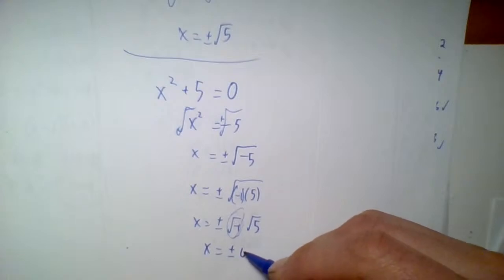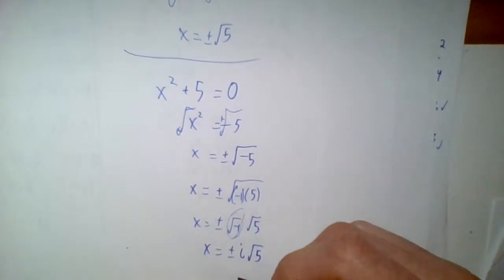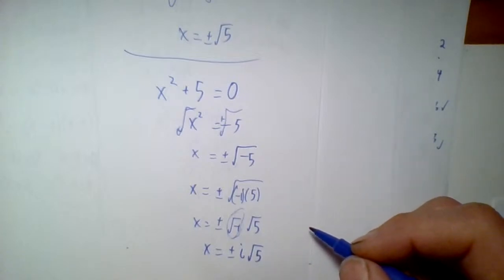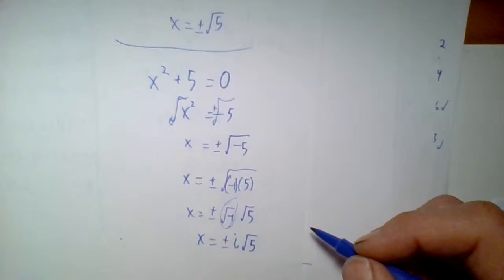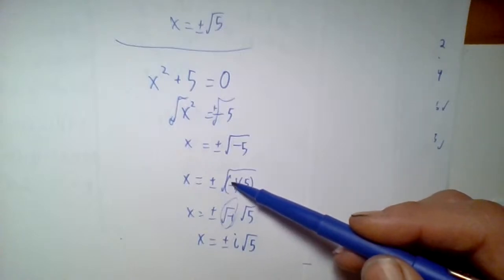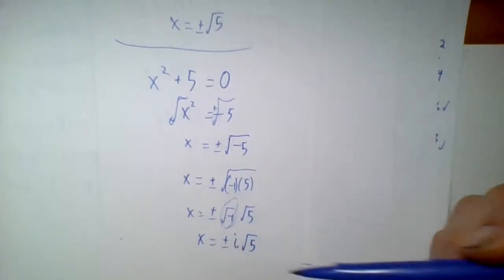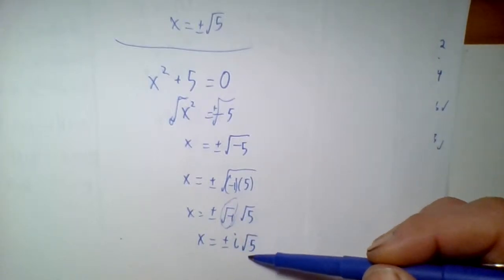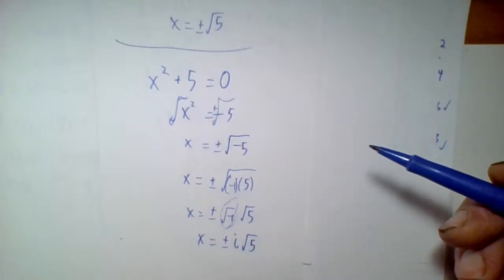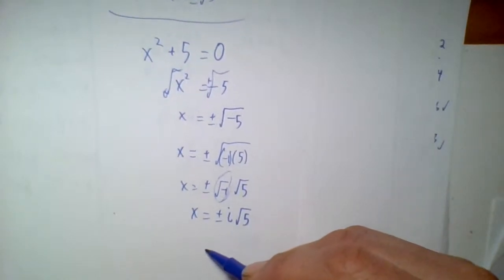So for that sort of thing, I'm going to call that i square root of 5, and that's a complex number, an imaginary number now. So the i is the imaginary unit for that. Anytime square root of a negative shows up, you can separate out the -1 part, and the square root of that becomes i. So you write this is i square root of 5. This is just the number, 2 point something that you could get from that. But it's multiplied by i in this thing. And that's your imaginary unit, the square root of -1.